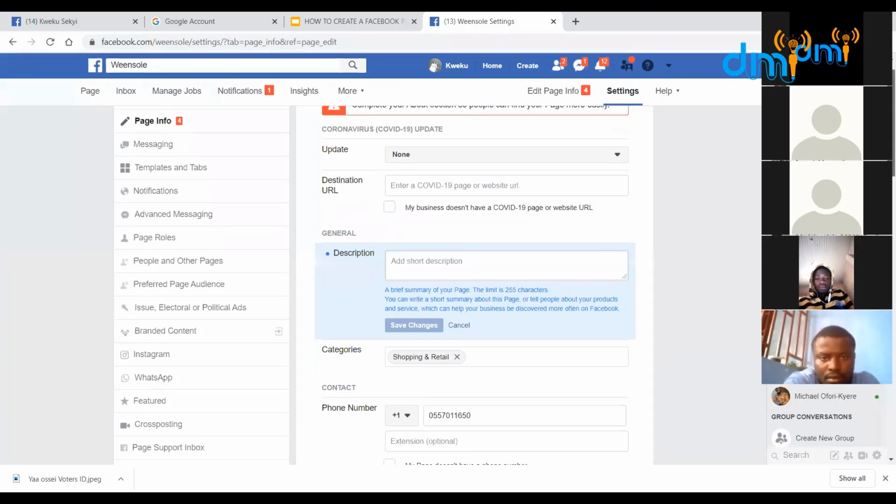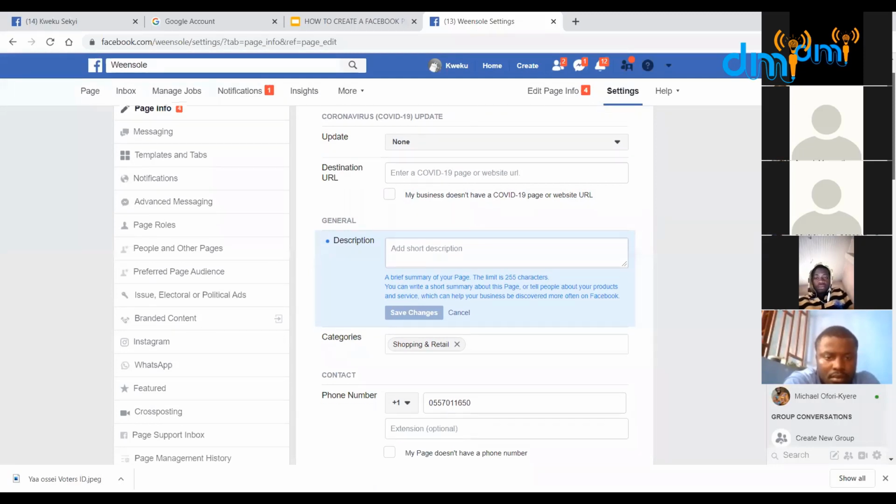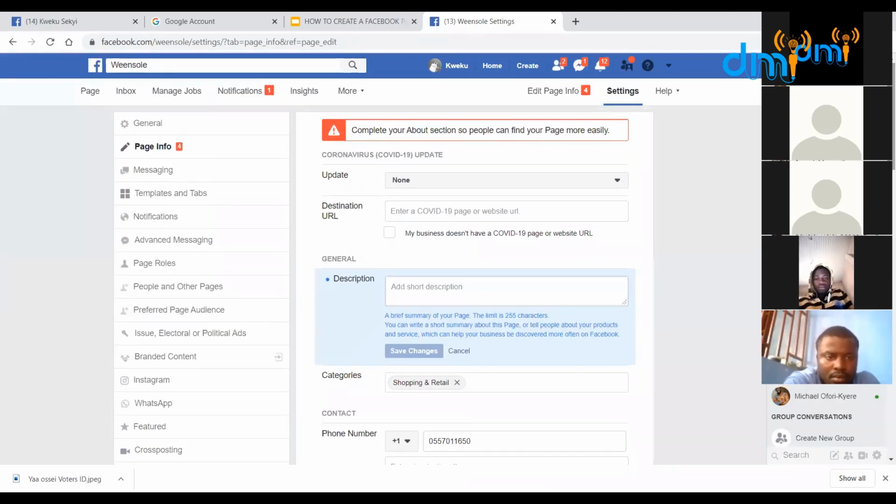But with Facebook, these are some of the little things that you can do to optimize your page. Optimizing your page simply means feeding Facebook's database. You feed it with the required information so that when someone is searching for you, Facebook can easily pick from the information that you have provided, and then connect you exactly with someone who is actually searching for you or searching for your product.